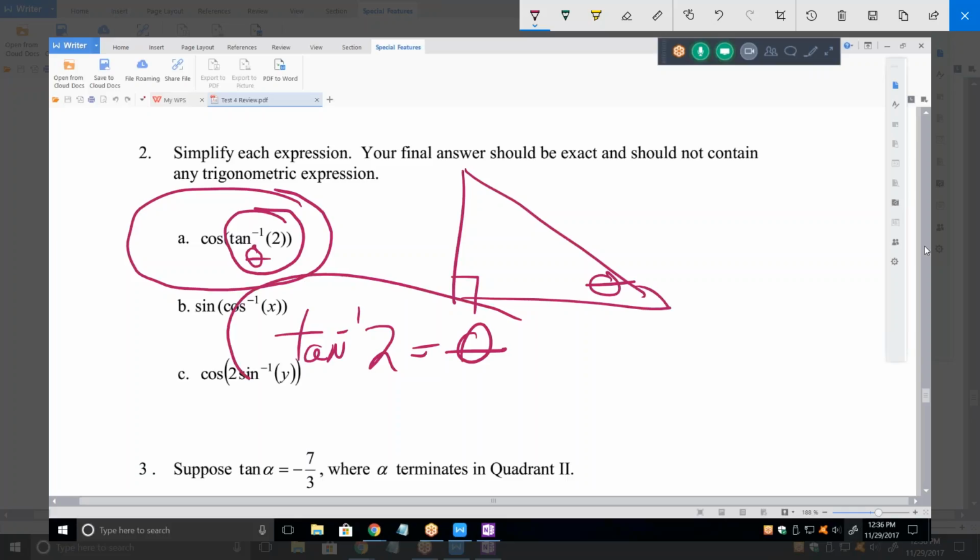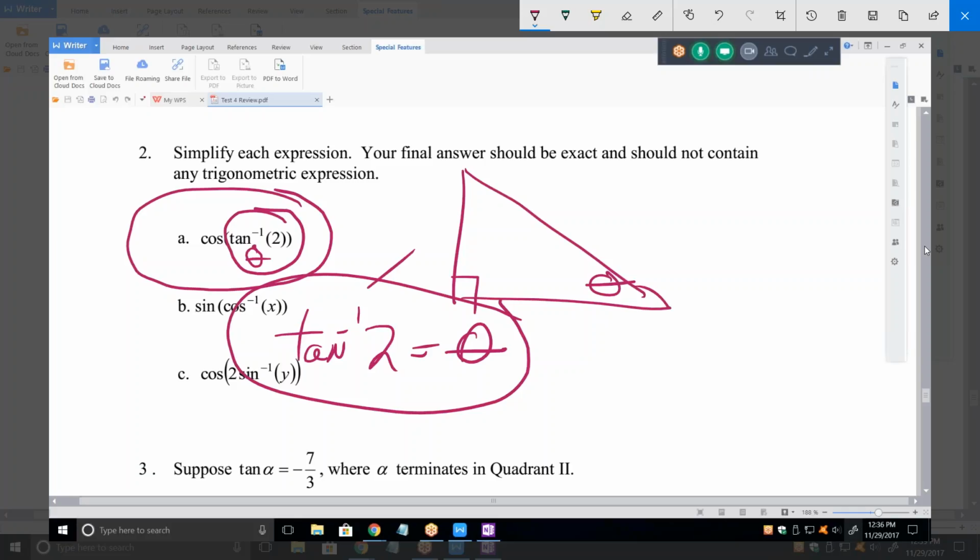If that's true, and that's what I'm saying, the first step in these problems is always to recognize that on the inside parentheses, that's an angle. That is theta. Now I can draw a triangle and I can begin to dimension it. Well, if the inverse tangent of 2 equals theta, what's theta equal to? 63.4. No. Don't use your calculator. Don't. Very important you understand this concept.